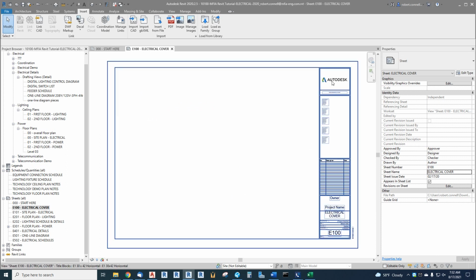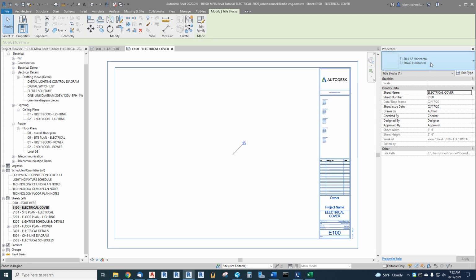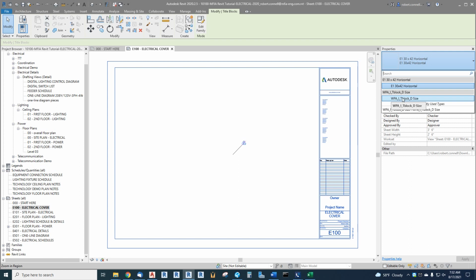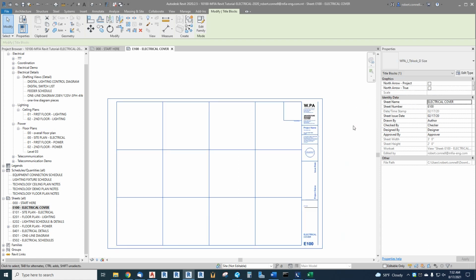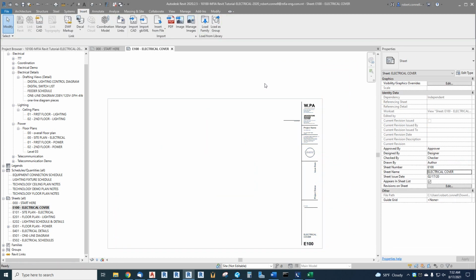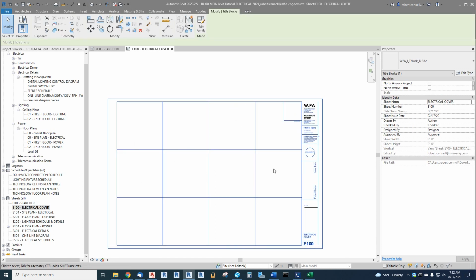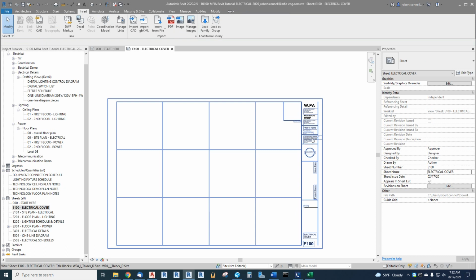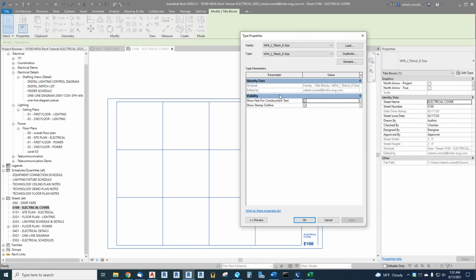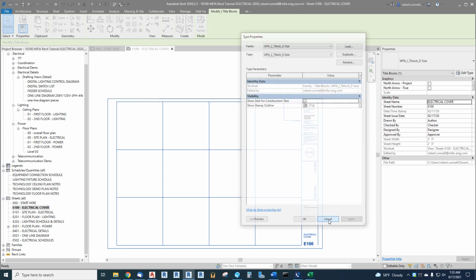Now if we click on the title block and look over here for options, we actually have this listed. We loaded the size D for this project. If we already have this highlighted, click on D and it will automatically replace it with the proper title block. Now if we escape out of there, these lines disappear. A lot of title blocks have these construction lines, for lining details up, things like that, but they typically don't show. You can go into this and find things to edit, like we can turn off the not for construction stamp outline. There's a few things in title blocks that they will let us mess around with.